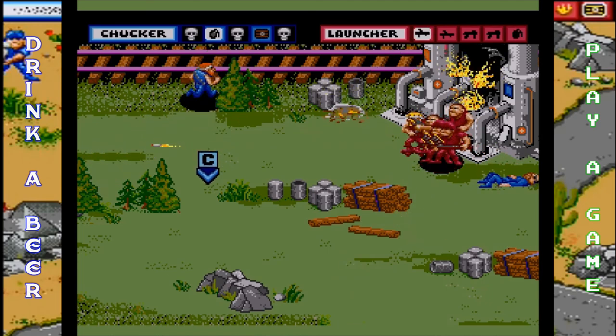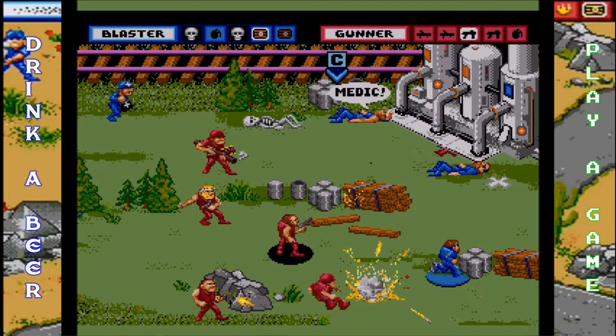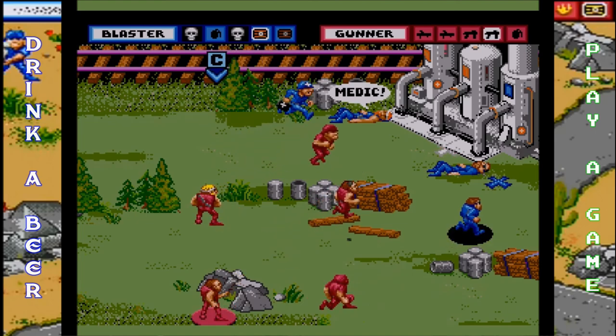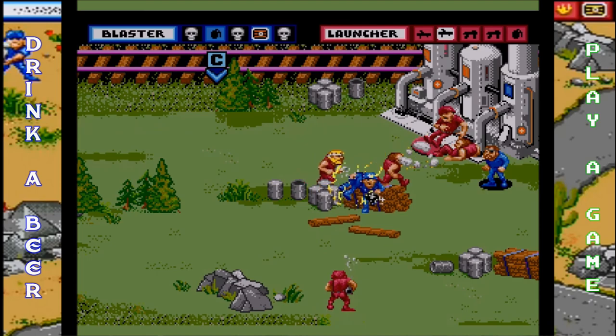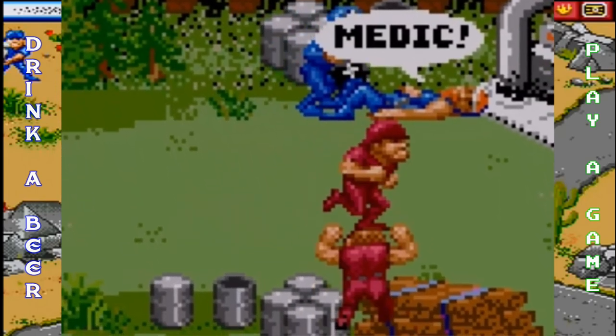Why do you want more points? Because points give you medics. And medics are so goddamn important in this game. Basically, when you have a guy who's down, you can put your cursor over him, call for a medic, and he comes back to life.